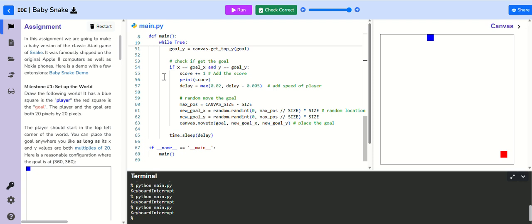Throughout the project, I encountered several challenges, especially in ensuring smooth movement and handling edge cases like collisions. However, this was a fantastic learning experience that strengthened my understanding of animation loops, event handling, and game logic. So the game was like this.